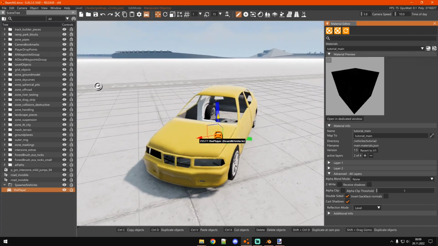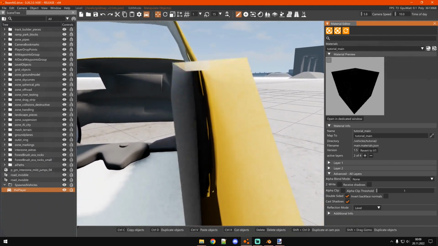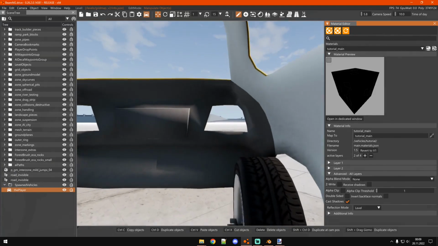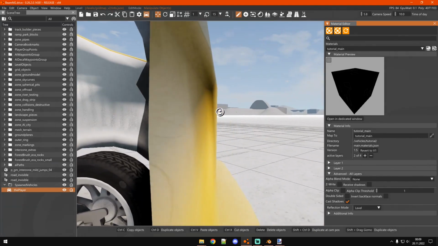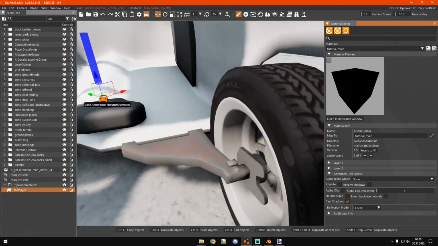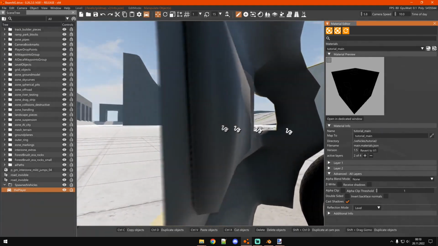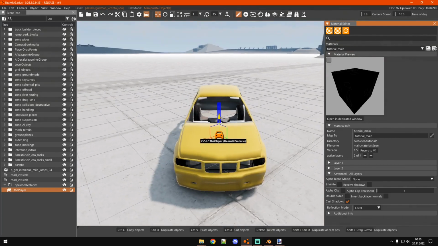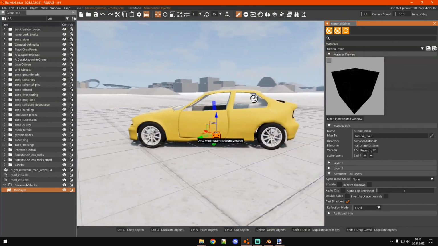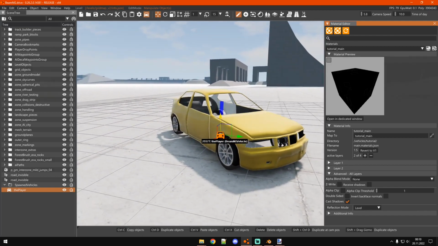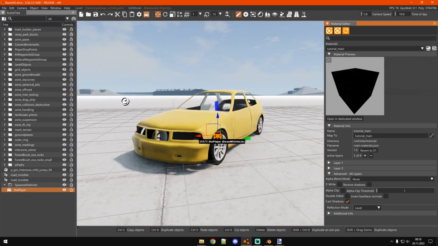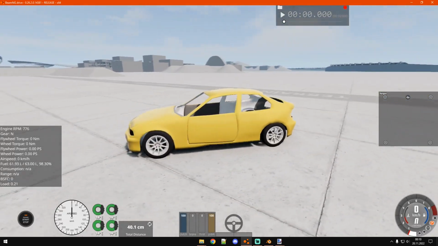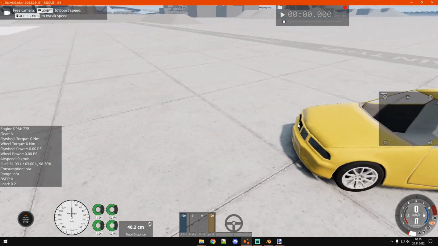And double-sided would mean you can see it from the inside, which you might use for some materials, but obviously we have to render the two surfaces then. And we already have the solidify in Blender. So yeah, I think that would be all of the things you have to do to create a material in BeamNG.drive and make your vehicle fully paintable, fully colorable. And now we have a nice looking car on our hands.